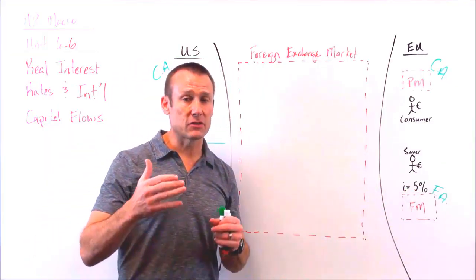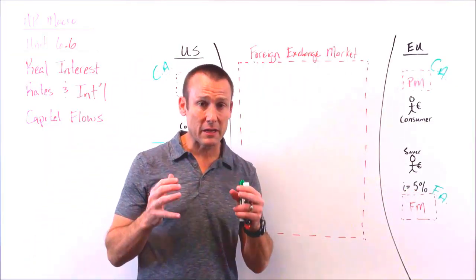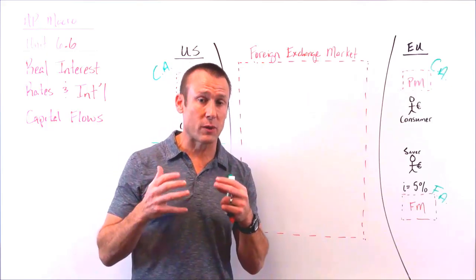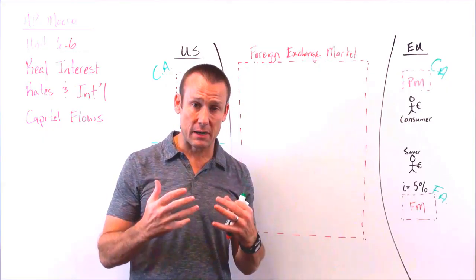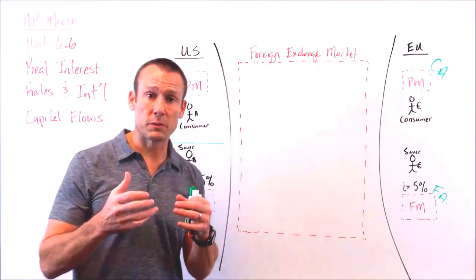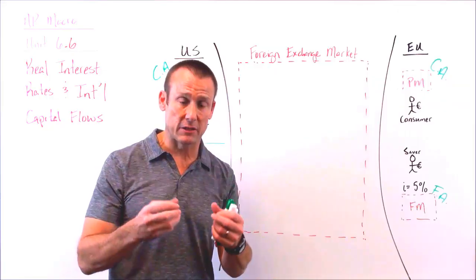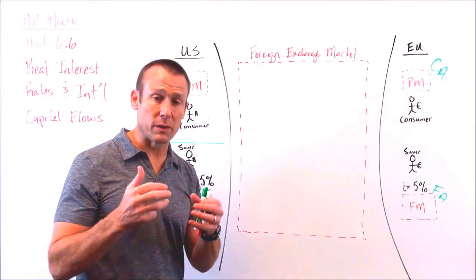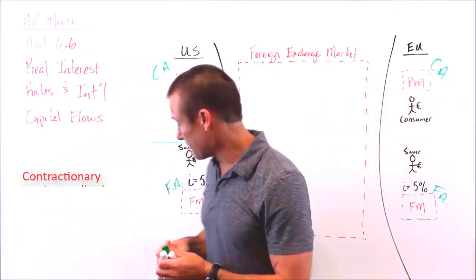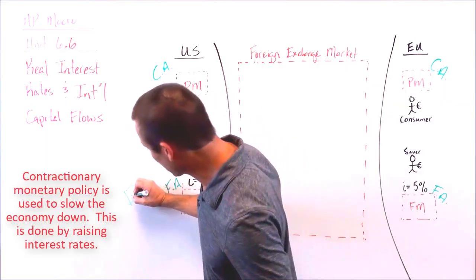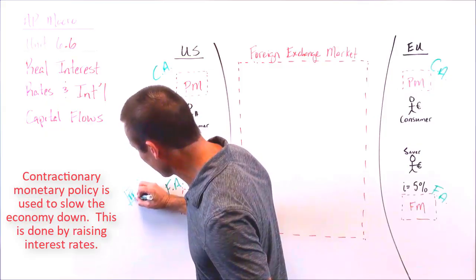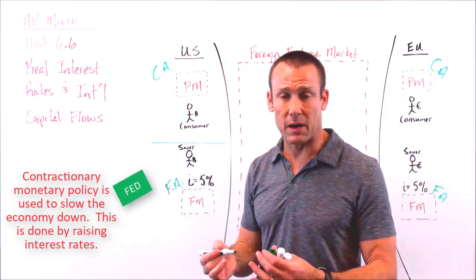Now, what we can have is a situation that the central bank of a country, in this case we're going to have the Fed, the U.S. central bank, engage in either expansionary or contractionary monetary policy. What we're going to do in this particular situation is we're going to do contractionary monetary policy. So the U.S. central bank is going to do contractionary monetary policy. So let's go ahead and put the Fed on our board. So I like to just put a little box right there. We'll write it in as the Fed. And it's contractionary monetary policy.